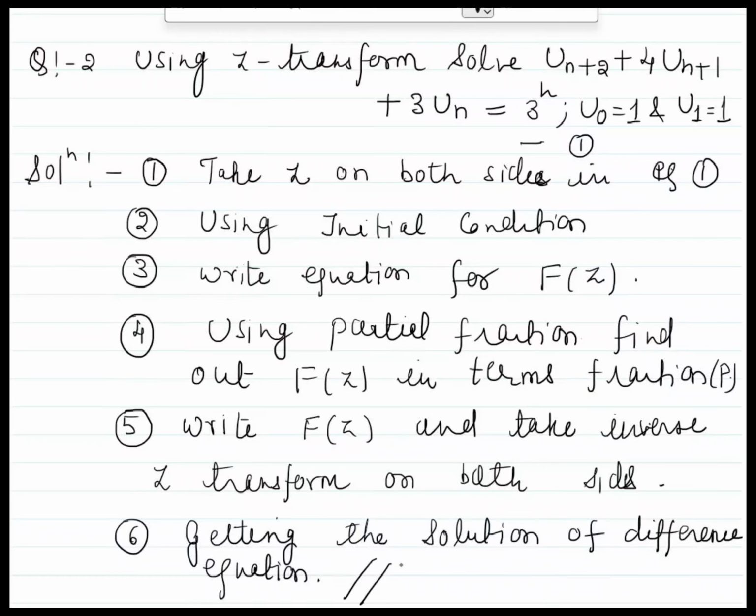In this way we can use all these steps to solve any difference equation with initial conditions by using the Z transform. For this method, first of all, your partial fraction should be clear. All the cases of partial fraction should be clear. The first partial fraction case is the linear factor. The second partial fraction case is the repeated factor, partial fraction with repeated factor.